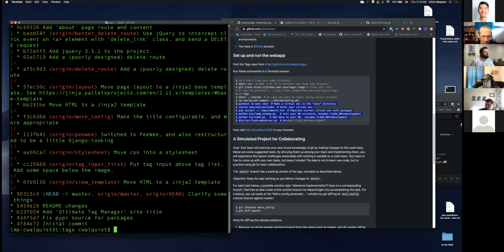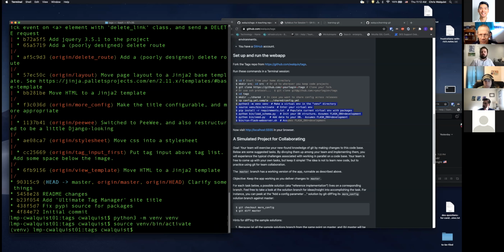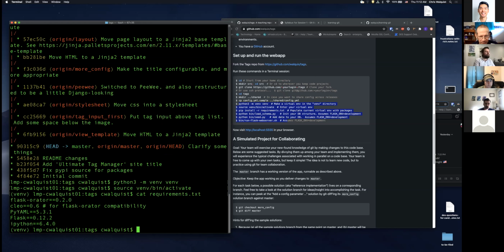So I'm going to try that. This makes a virtual environment. And then I activate it. And then I populate it with the kinds of packages that I need for this project, using a requirements.txt, which has a list of those packages already, like so.